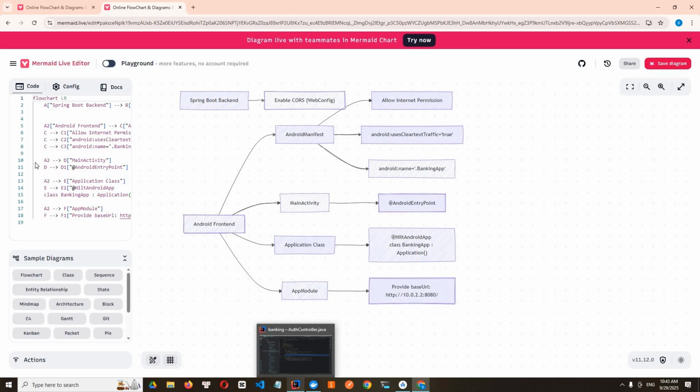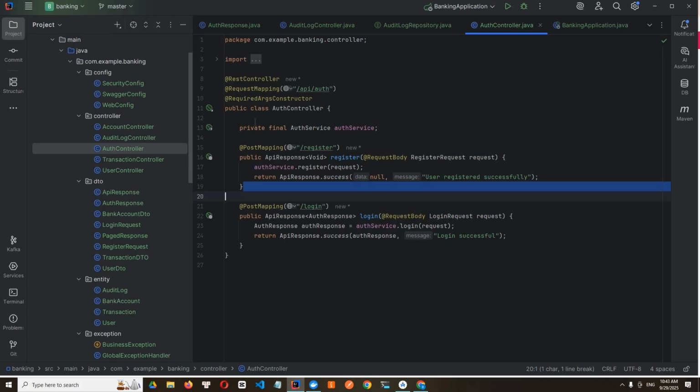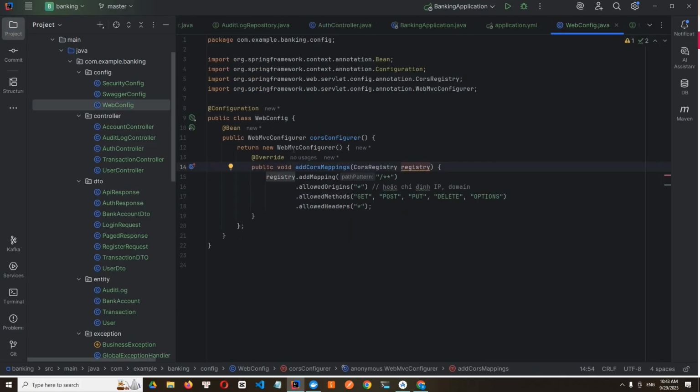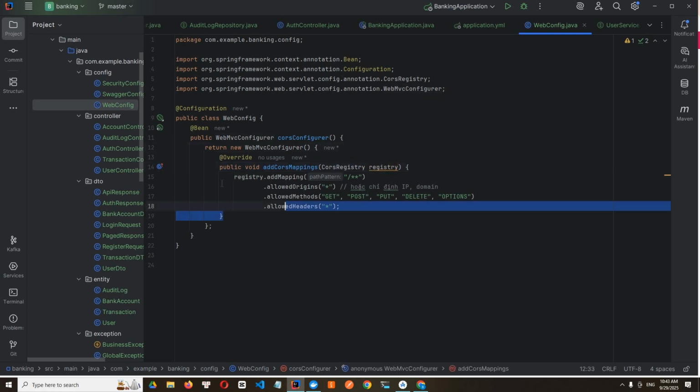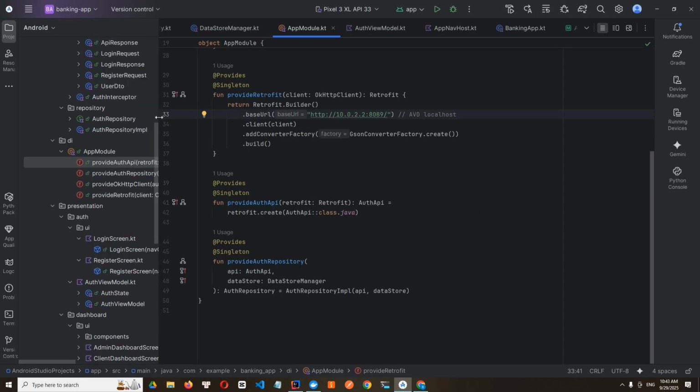All right, so let's come to the backend. We'll see the web config here. That's easy. You can configure it in detail for your frontend. You go here, and we'll allow all the methods like this, and we'll allow all headers. Okay, the web config is so easy, and the main work is in the frontend.